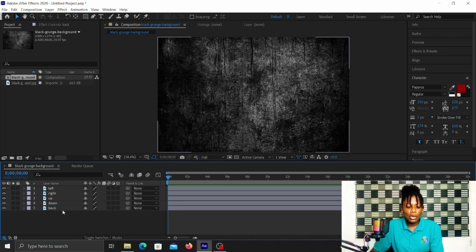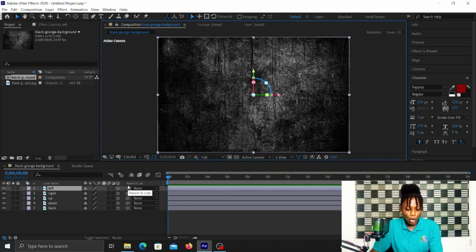Also note that this montage uses 3D layers, so that it will be movable and look real. Close to the layer name, you're going to see a box, the 3D layer switch.